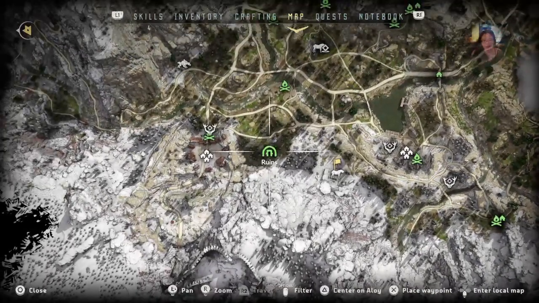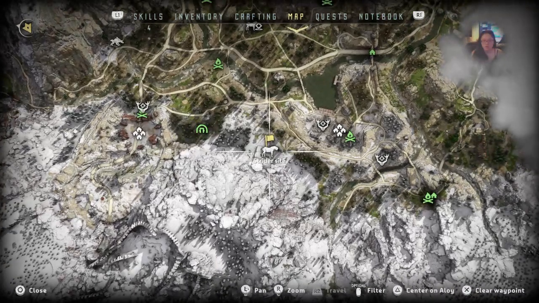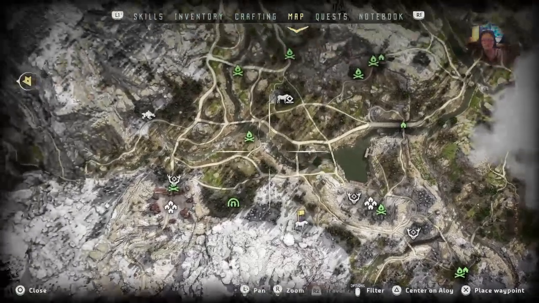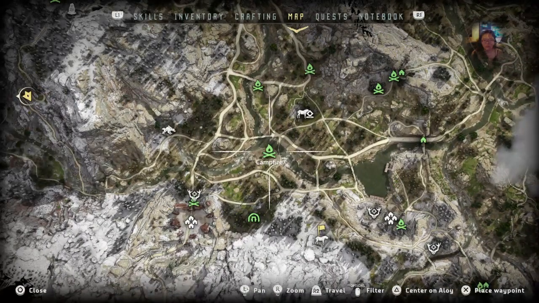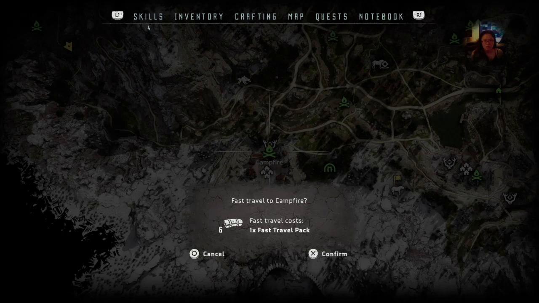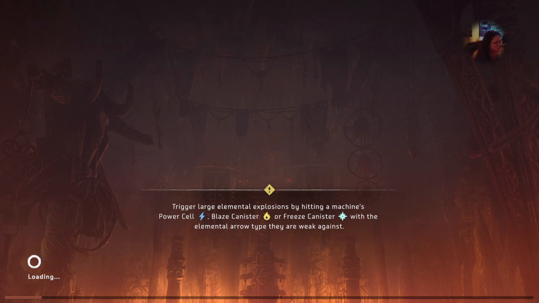Can I fast travel here? No, I can't travel there. That's a Strider site. I should be able to fast travel here though, and I can go. Yeah. So how do I do this? R2 to travel? Fast travel to camp. Fast travel costs. Yeah, I have 6 of them. Yeah, let's just do that.